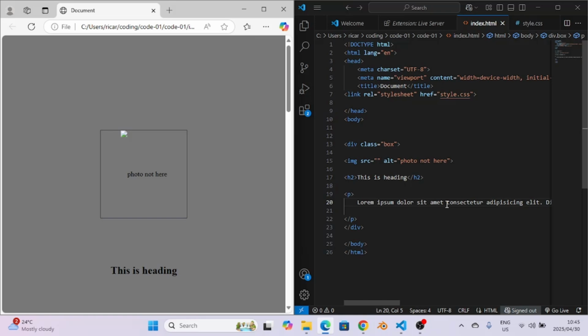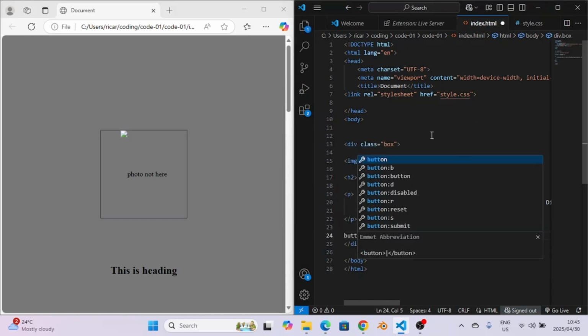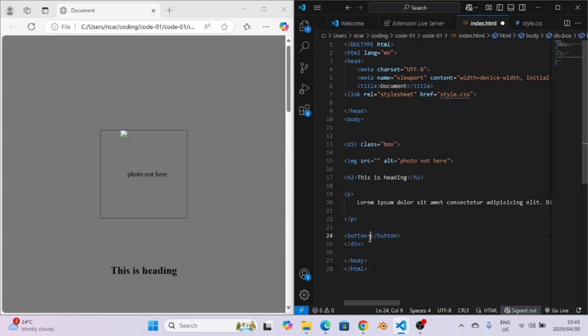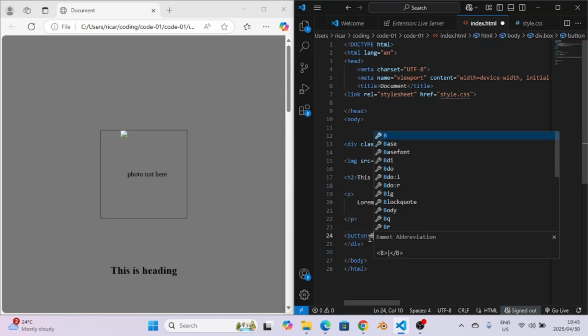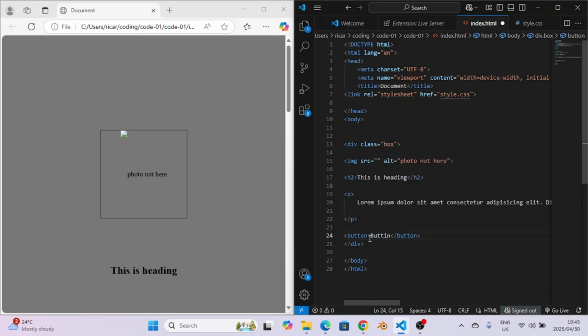And then after that, we want to make a button. We want to add a button. Put in here, and put button. And in the button, basically, just gonna write button.